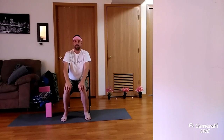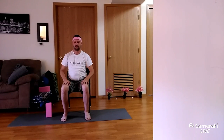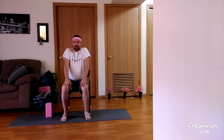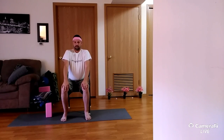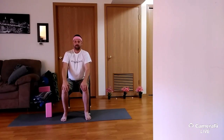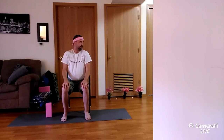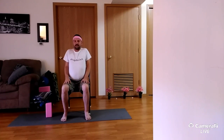Inhale your shoulders down and forward. Exhale, let your shoulders melt down your back body. Inhale forward, exhale, open your heart, let your shoulders melt. Two more, inhale front, exhale to the back. Last one, inhale front, exhale down the back body.